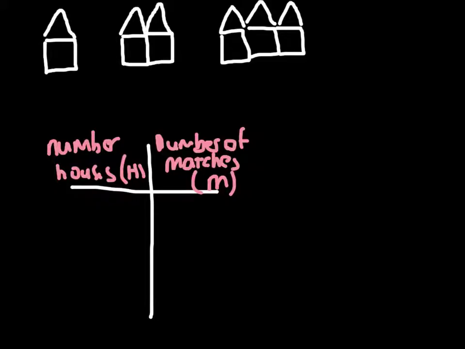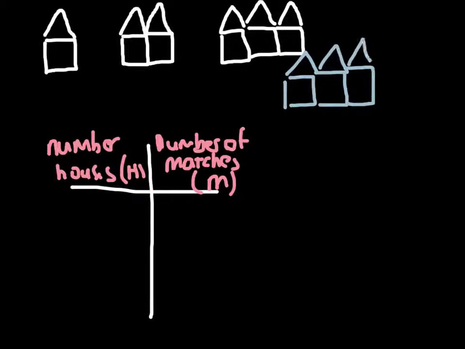Right, question 5 says here's a design representing rows of houses made from matchsticks. You can see the designs 1, 2 and 3 of the rows. Draw the design for 4 houses. Please read the question. It asks for 4 houses. Do not redraw all of them. 1, 2, 3, 4. There's my 4 houses. Wow, that was easy. That is a nice little achieved.